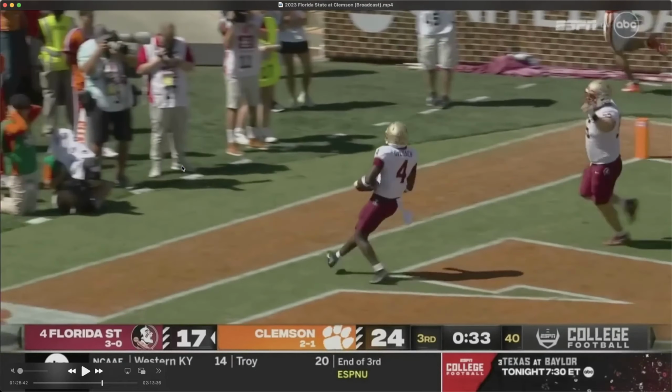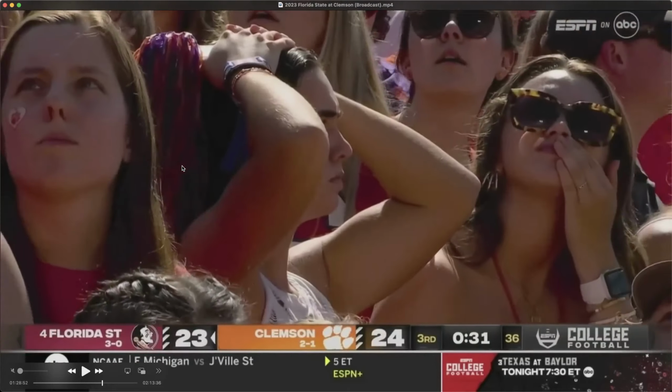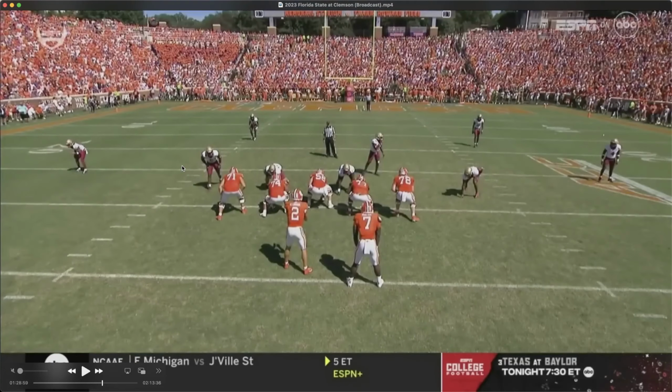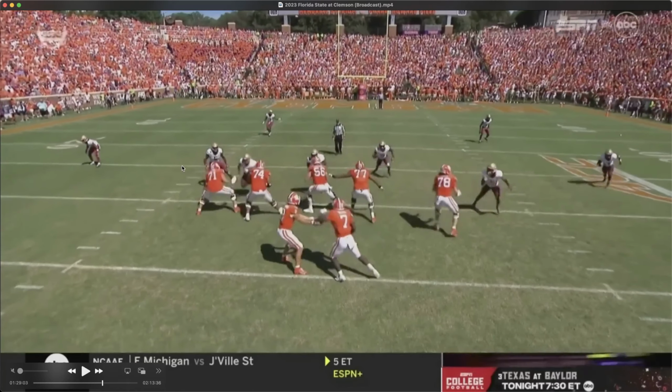And based on Joel Klatt's reasoning, Florida State is now a worse football team because they're going to have fewer yards in the game because they'll have one less possession, one fewer possession.